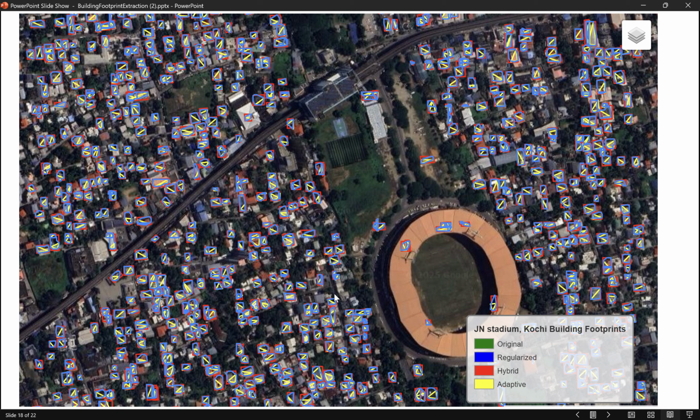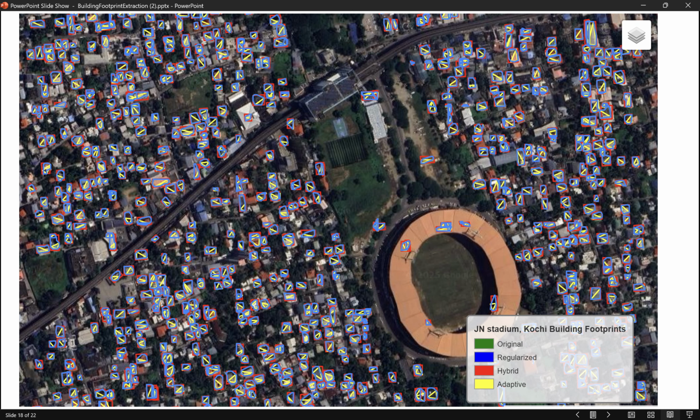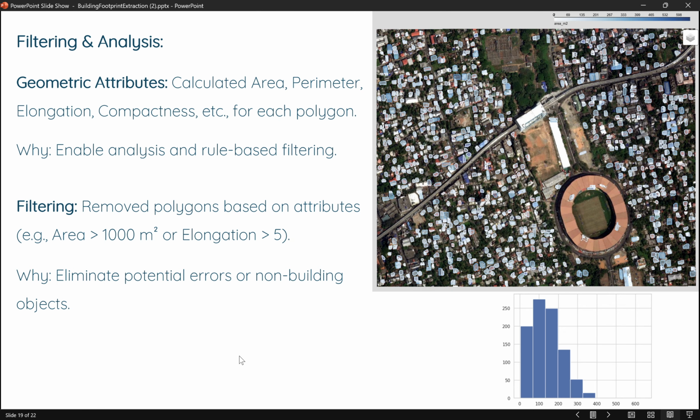But with the regularized version we get sudden changes in the shape, and after applying the hybrid regularization parameter it looks like a full rectangle. If the buildings are circular, they also look like a rectangle. And adaptive regularization is based on the actual building size and shapes. If the building shape is a circle, from the top view it looks like a circle.